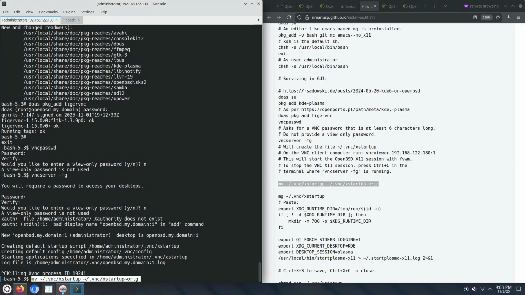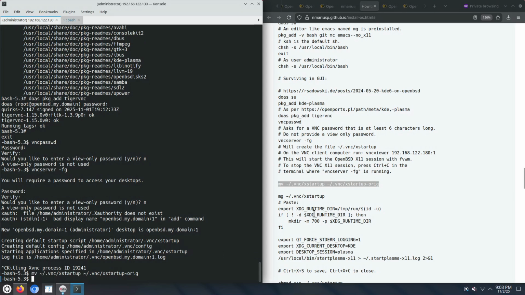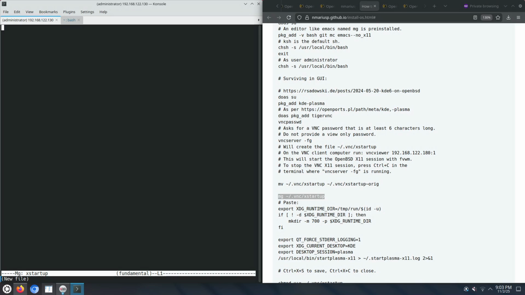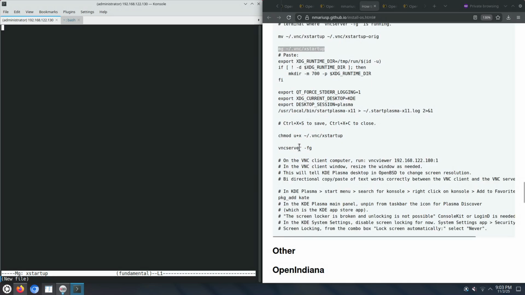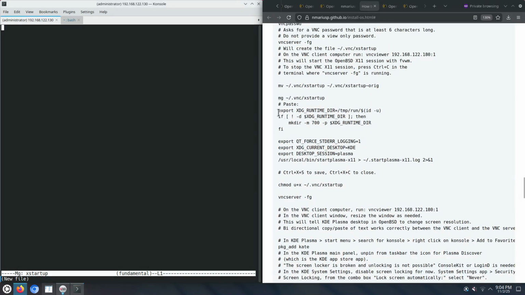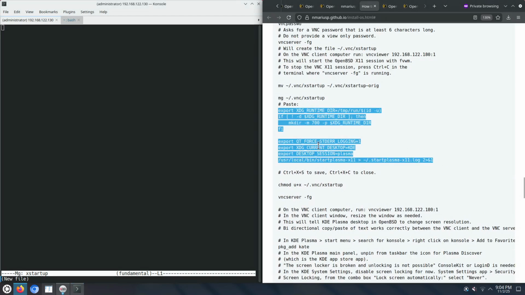We keep the old configuration file just in case, and then we edit the configuration file. So let's see how it used to look like, and how it should look like.